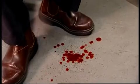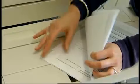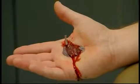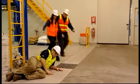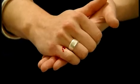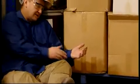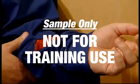That can occur in the workplace, and amongst the most common are cuts and bleeding. These can range from small scratches through to serious cuts, embedded objects, amputations, and injuries that can lead to internal bleeding. Many bleeding incidents are not severe and can be treated with simple first aid and the body's own ability to clot. Some are more serious and require urgent action. Serious bleeding that is not stopped quickly is life-threatening.